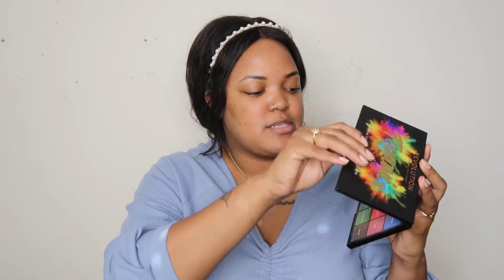For those of you who don't know what this looks like, it's just a really nice, colorful palette. I chose this palette because I feel like it'd be a challenge for me. It's not colors I typically work with. I do colorful eyeshadow tutorials here on YouTube, but there's no neutrals in this, other than maybe, if you want to consider black a neutral. I'm going to number these off 1 through 18, 1 being up here and 18 being this black shade down here. It should be pretty interesting.